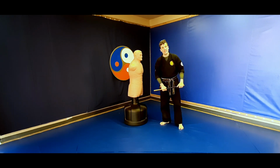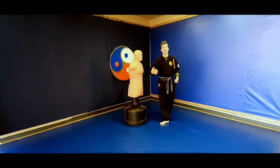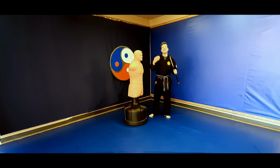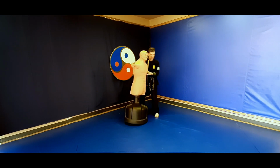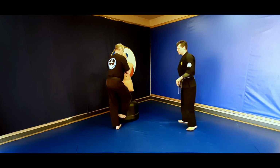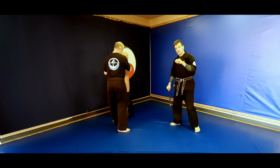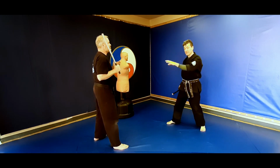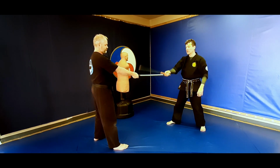Now, let's say that you use Bob a lot, you feel very comfortable with it, and you have someone who also wants to train. This is where your partner can come in. So I'm going to ask Instructor Brad to come in. Thank you, Instructor Brad. We're going to do the exact same drill as before. We're going to start a little bit far away, okay? So we have our range right now.